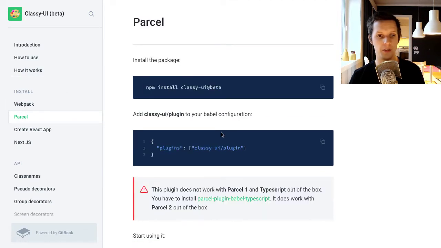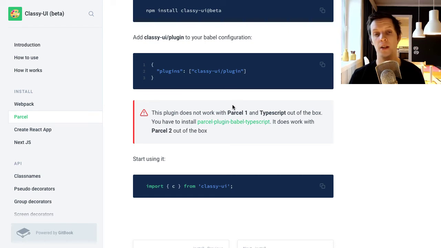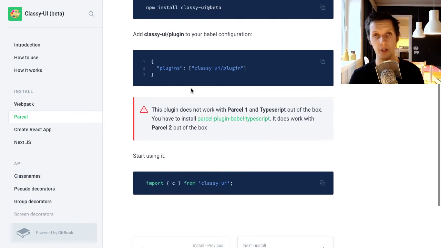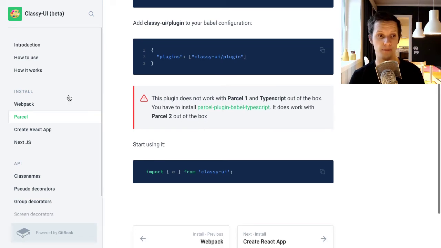With Parcel, this is included, so you can just add the plugin. Just beware that Parcel took the wrong choice in its first version related to TypeScript, which, like, not the wrong choice, but it's because of history and Babel being able to handle TypeScript very well came after Parcel was released, I guess. And anyway, so if you want to use TypeScript with Parcel 1, you have to install an additional plugin for Parcel. But in Parcel 2, this will just work out of the box.